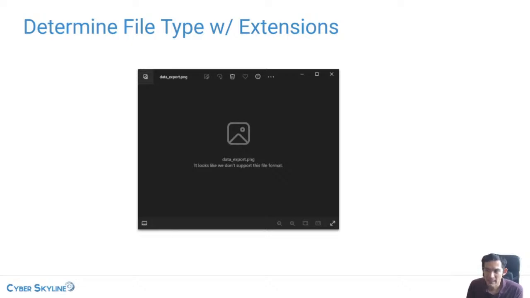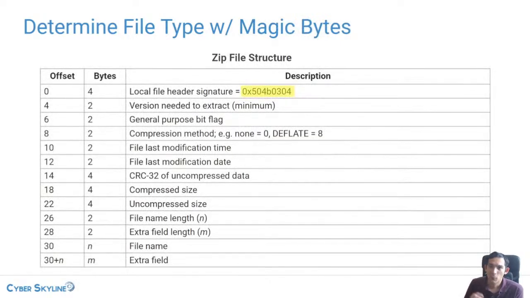Windows is just using the name of the file, and the Photos app actually looks at the contents of the file and tries to determine the file type from those contents. Now, to make the process of identifying the file type easier for developers, many file types use magic bytes. Those are also known as file signatures. This is a specific sequence of bytes found within the contents of the file, and it's intended to uniquely identify this file type. So it's going to be different from the magic bytes of other file types.